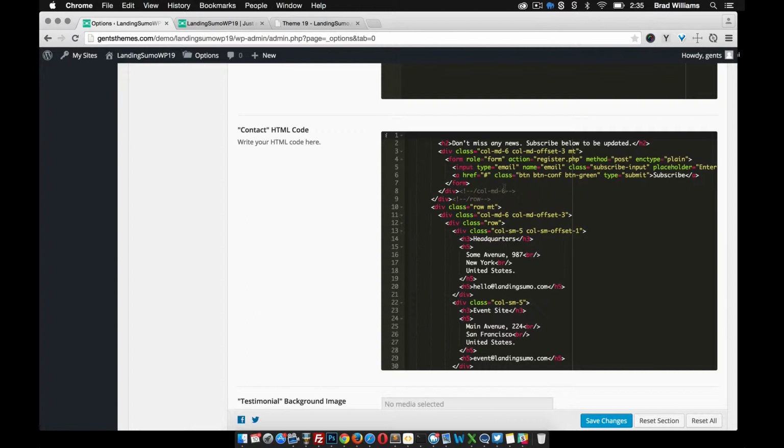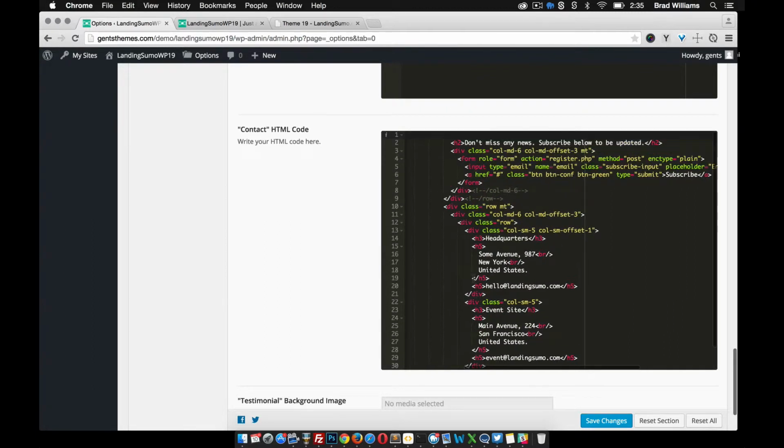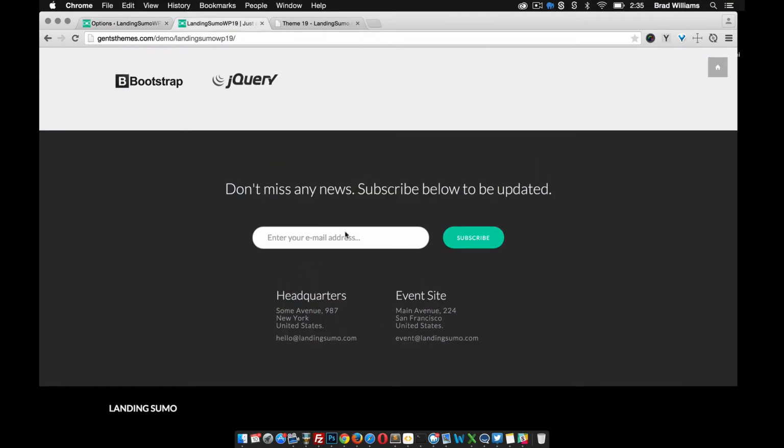Whatever newsletter client you use, like MailChimp, Aweber, Constant Contact, whatever, you can get their form code and just insert your own custom form with these classes around there, and it'll automatically style for you. We'll create another video that goes over how to do that, but just know that you can manage all this content in HTML and display whatever you'd want in here.